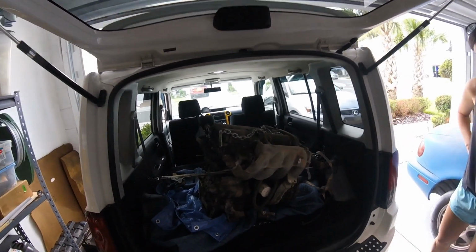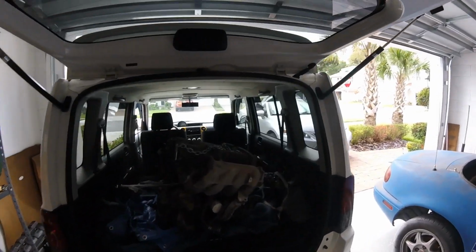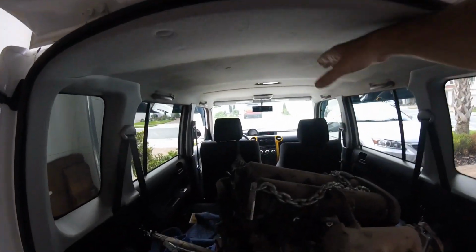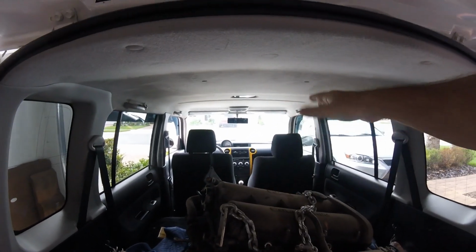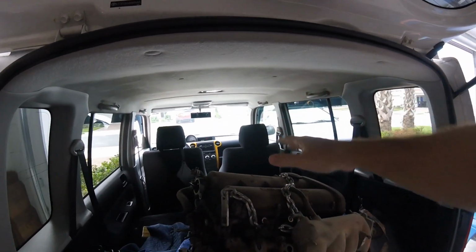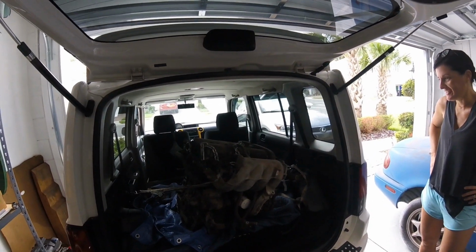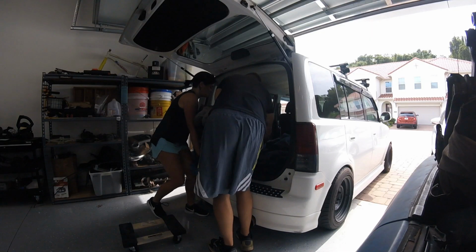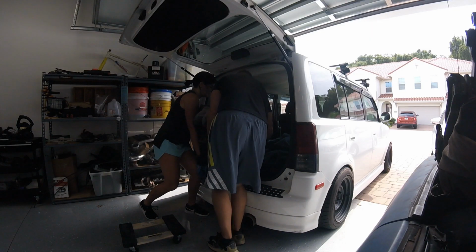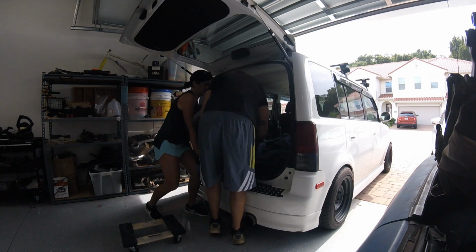Yeah, so you may be saying to yourself, hey, why don't you just get a cherry picker like you got over there and pull the thing out? Well, it's a great idea, but unfortunately, we're not gonna have the room. Even if we tighten this chain up, if we mess with the cherry picker, it's still not gonna be enough room. The answer is always just grab it and just move it. So that's what we're about to attempt. You got it all day, girl. Ready? One, two.